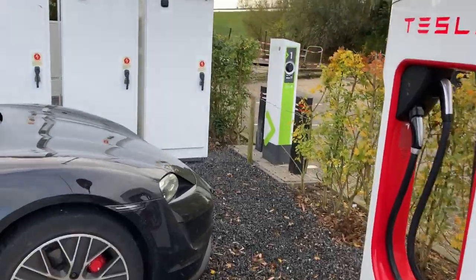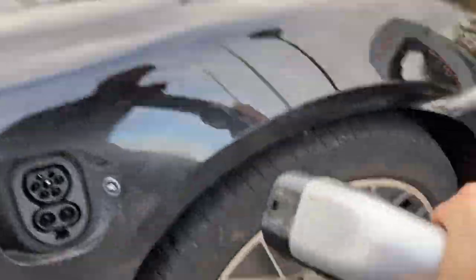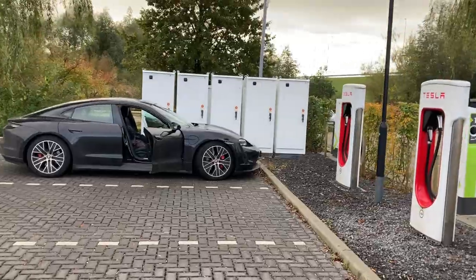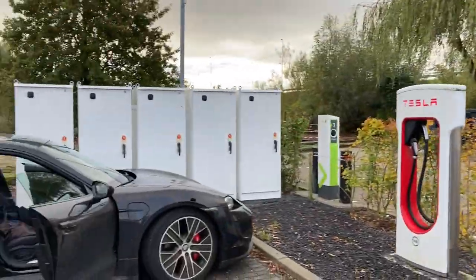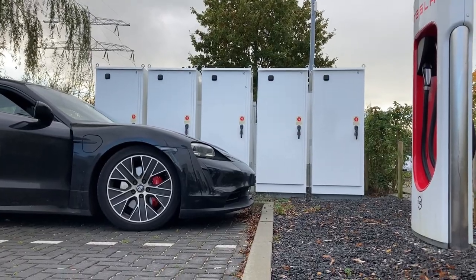Welcome to Electric Felix. Today in the Porsche Taycan, testing out the Tesla charger network. I pushed the button on the inside so the port is open already. Now the question is will this cable reach? These cables are awfully short — there's no physical way to make it possible without going up there. Welcome to the show — this is the Taycan 4S at the V2 Supercharger in Breukelen. As you can see, it is currently in driving sports mode position.